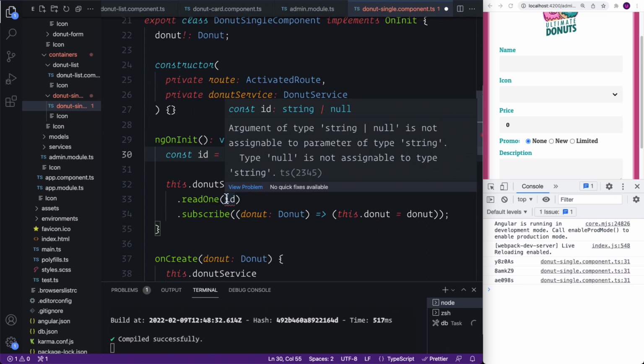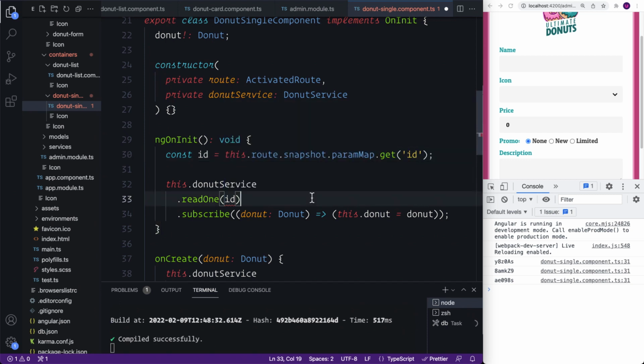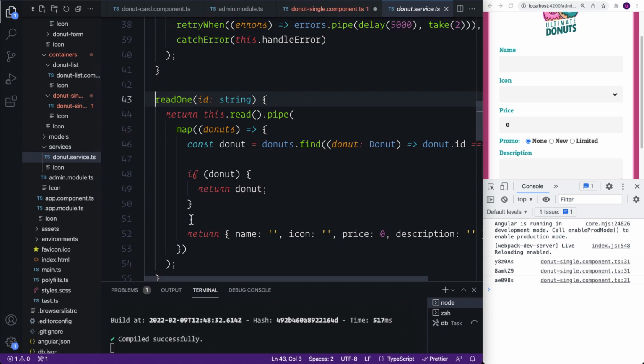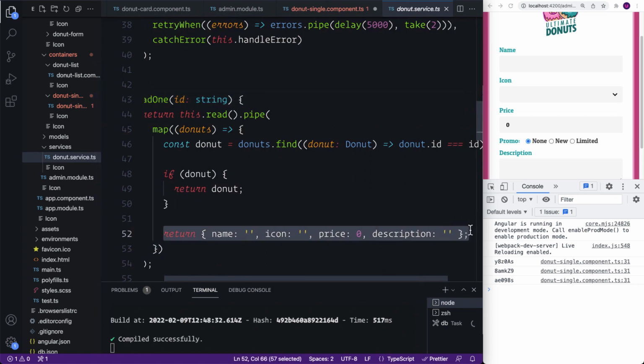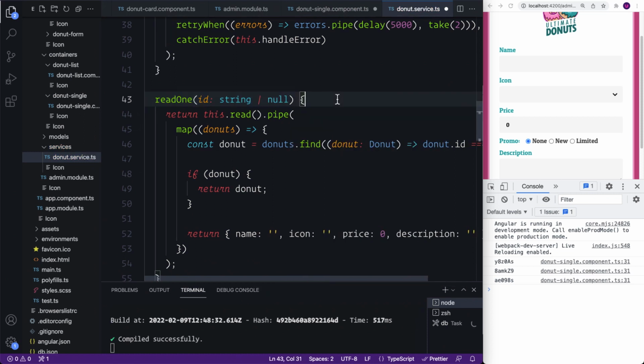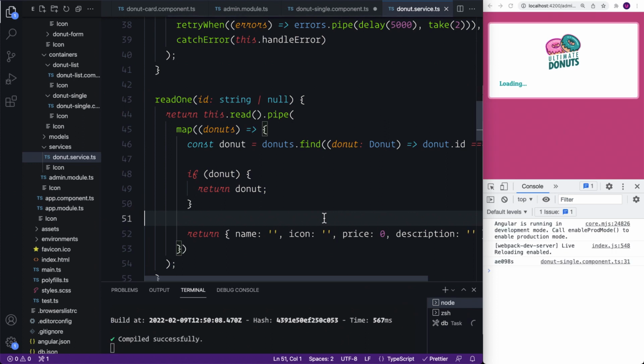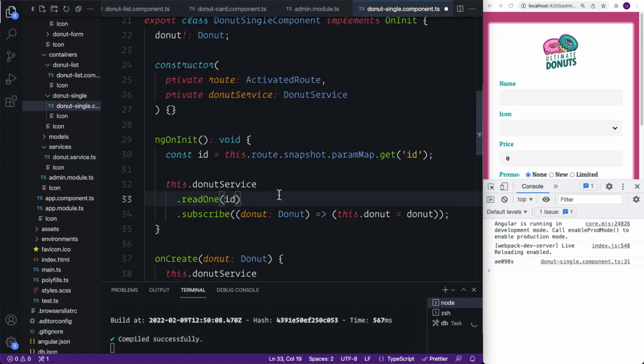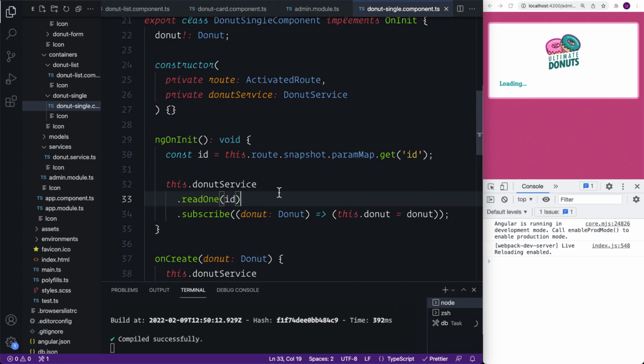Now first off, we see argument of type string or null is not assignable to the parameter of type string. Now we're actually handling the functionality of null behind the scenes because if you remember, we're then returning if a donut is not found, an empty object. So what we can in fact do is extend our type definition and just add this use case to say, yes, I know that it might be null, and we're actually okay with that because if it is, we've not found anything, so we're just returning a new object. So we'll save that, close it out. This then brings us to our component. We can then save our donut service change.